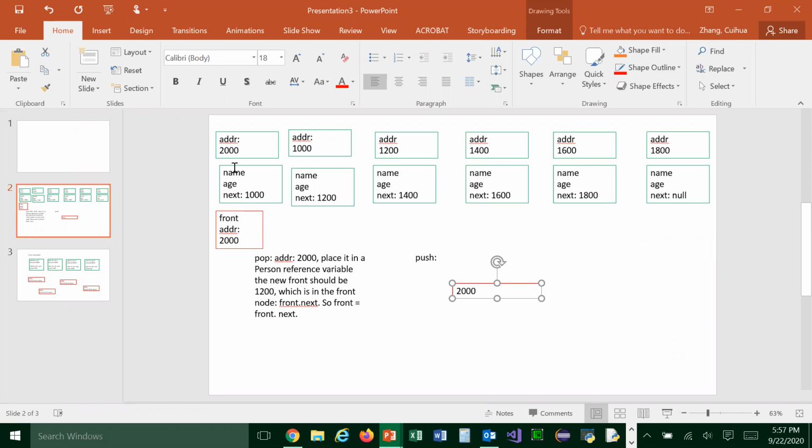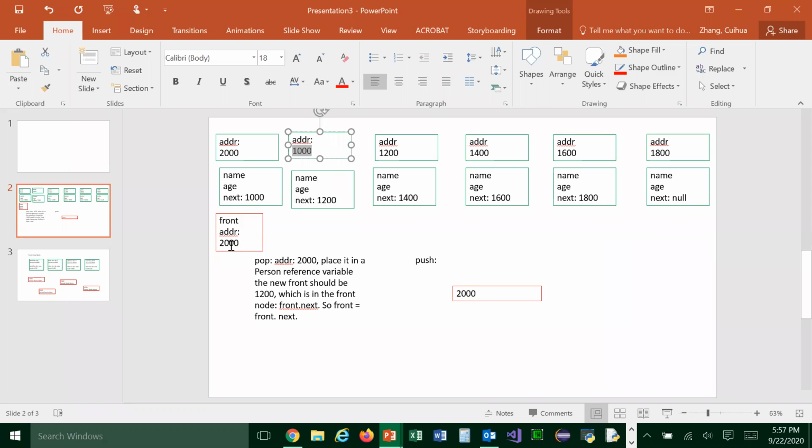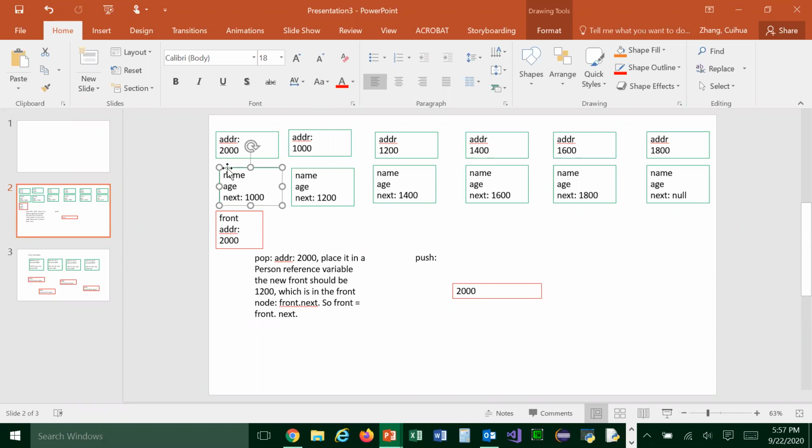We will just take it off, and then we can make this front node to point to this one. And what's the address of this one? It's 1000. So your front new address should be 1000, but you don't really know. How do you get that 1000? You get that 1000 from this front node, the current front node.